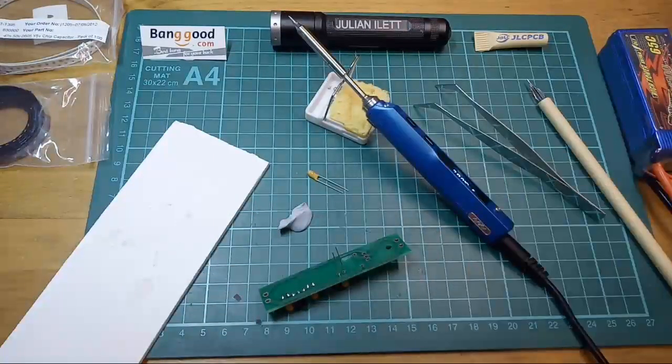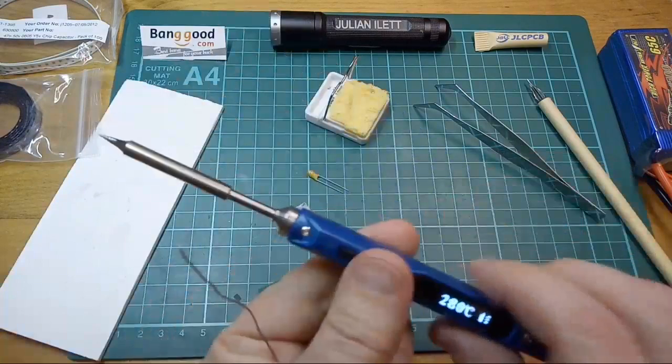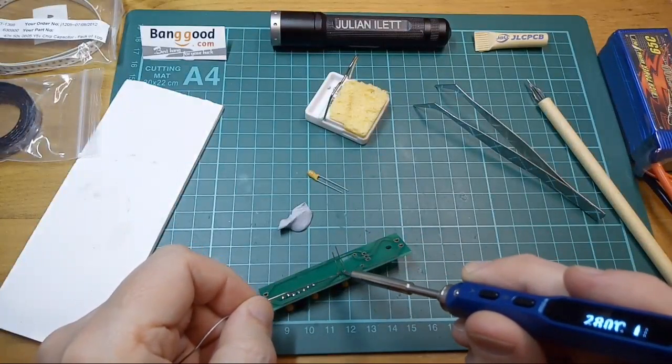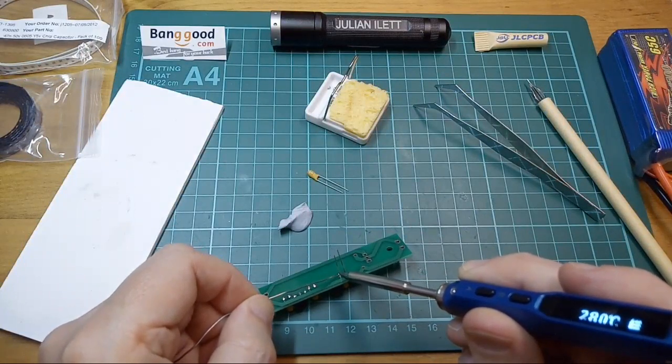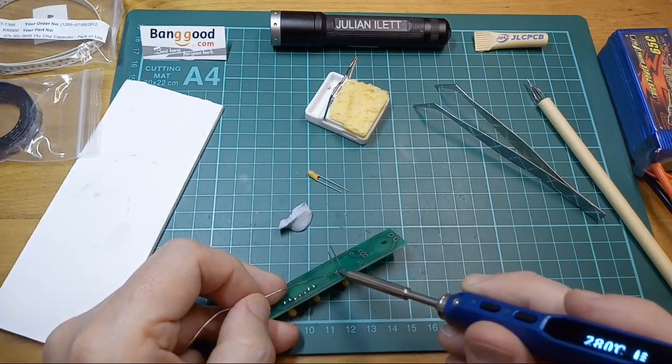And where's my solder? That's gone there. Do you know, I've nearly finished my soldering. This is actually pretty good. So let's see how this works on through hole. Should be fine. Maybe it's not quite hot enough.